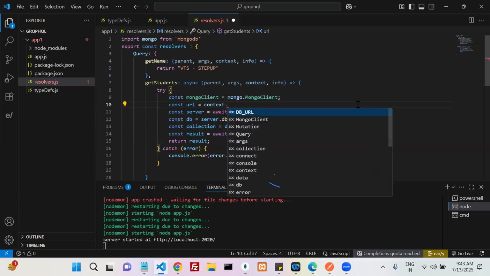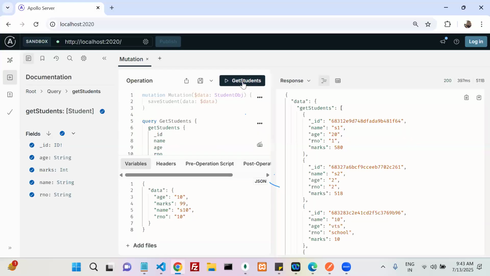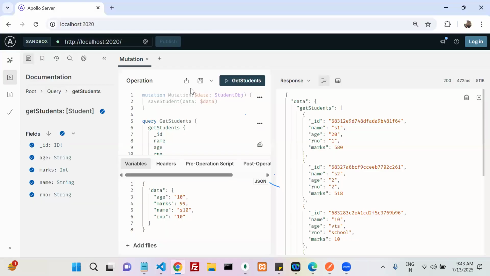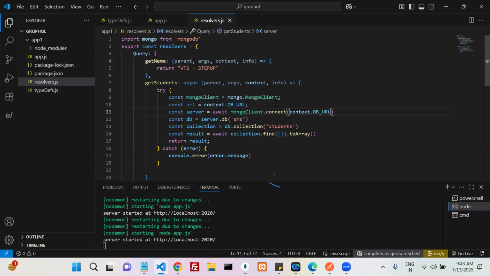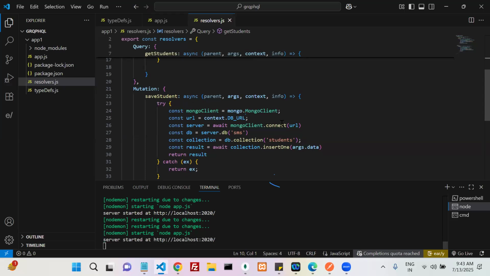Context.db, it's okay. That's expected. So the same context.db, if I place it here on this one, then can I remove this? Yes, sir.